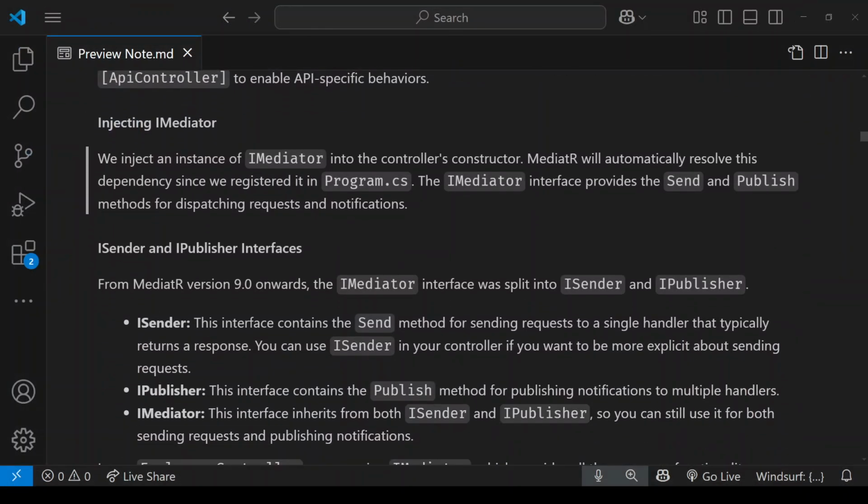Then, injecting the MediatR: we are injecting an instance of this interface in the constructor of our controller, and it will automatically be resolved, as I told you, because we have configured this inside of our Program.cs file. This interface will provide some methods like Send and Publish that we're going to use in order to implement the CQRS pattern.